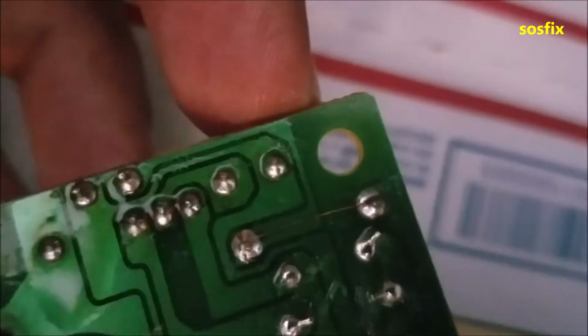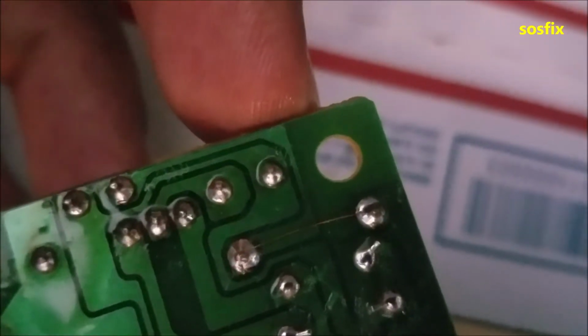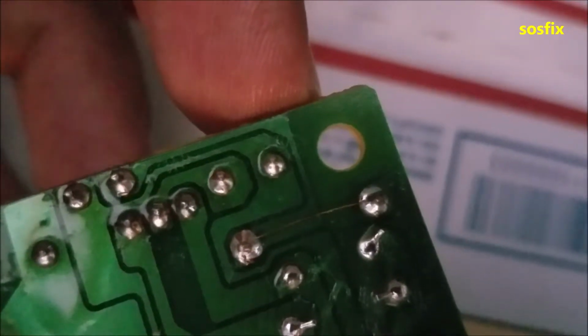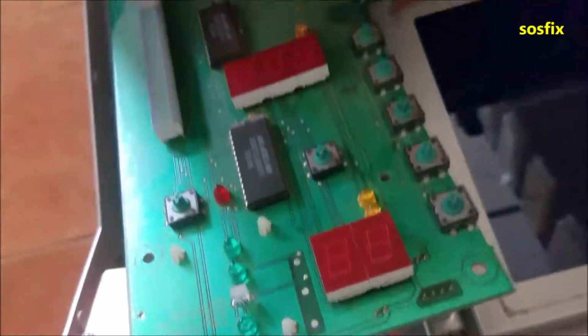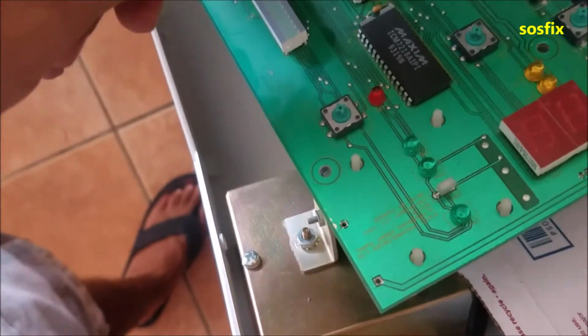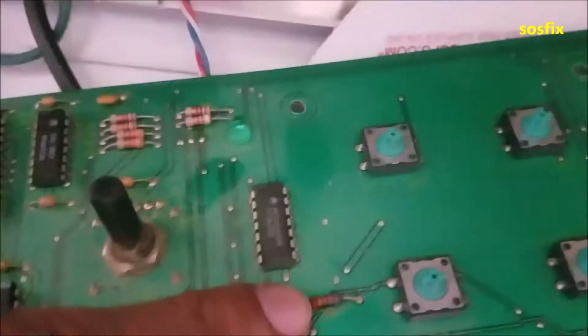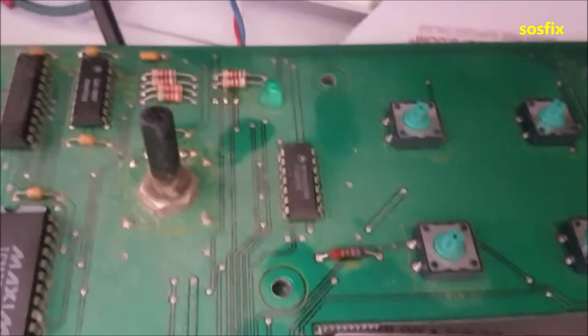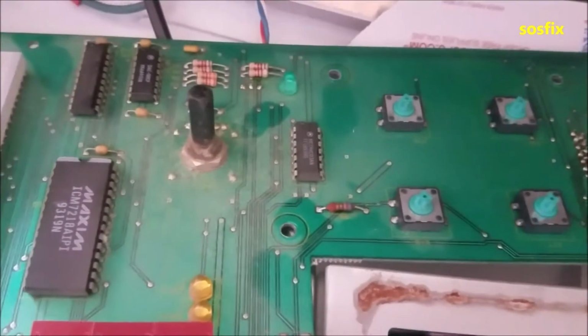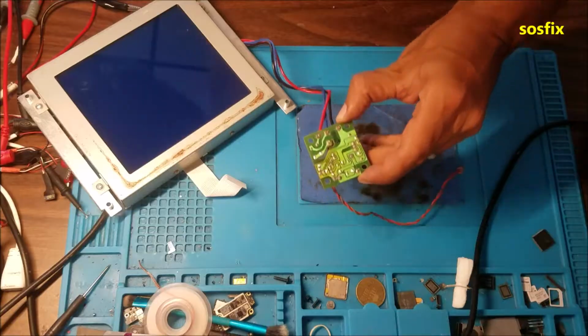So here is my jumper, just to test it on the fuse. And the quick test that I did, so I powered it on, and this resistor here starts smoking. So there is something more than just a burned fuse. So let's look at the inverter board.